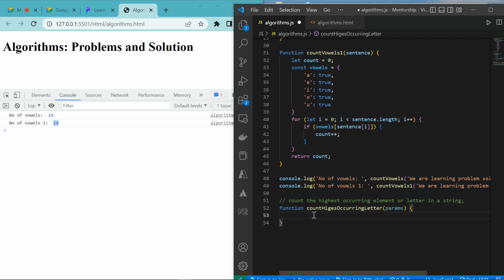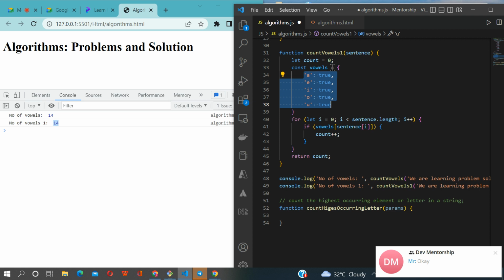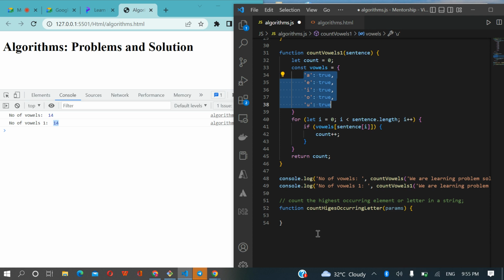So you don't rely on creating something like this in this way to then begin to check the one that is appearing more. But you can still use an object like this and create something that is meaningful and that will be very easy for you to count all the number of times the elements occur and move on to returning the highest.